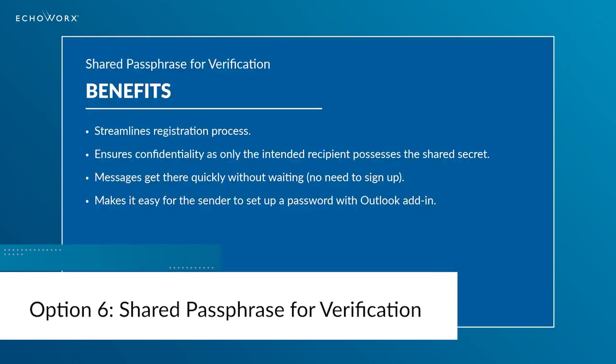Only the recipient can get at it. No registration. That's huge. That's another reason why we talk about this. Portal has another advantage over PDF. Portal still has a brute force mitigation. And to be fair, if you send an encrypted PDF, we're leveraging the standard PDF encryption technology that's built into the PDF standard, AES 256, but it does lend itself to brute force attack offline. That's right. So that's a downside.